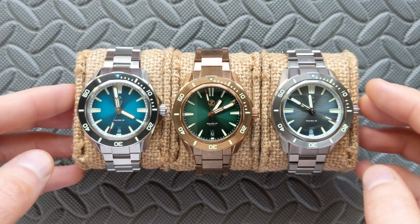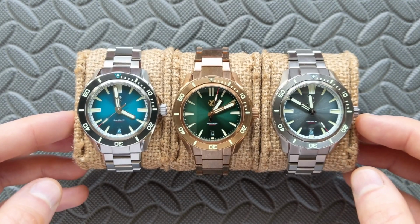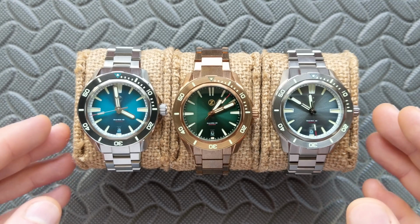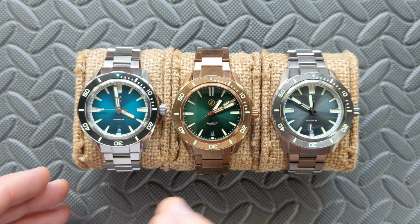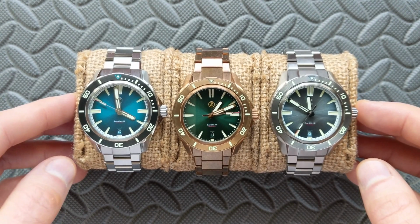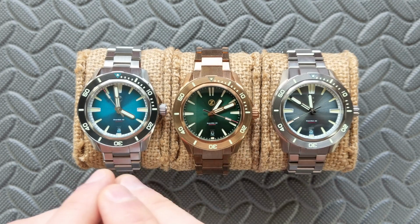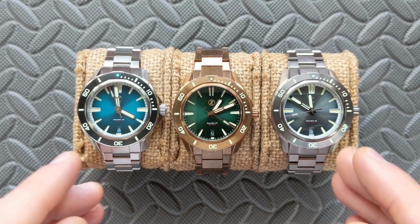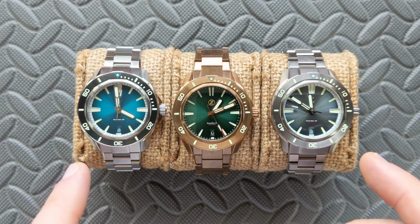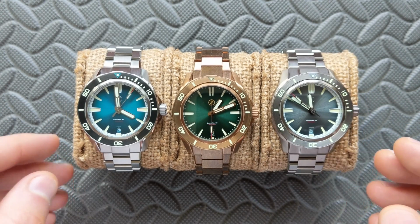I wanted to take a quick look for current owners as well as somebody who's potentially looking to purchase their first Swordfish 40. Wanted to get a better idea as to what's changed, what's stayed the same between each of these variants, and what the materials are like. We did a similar thing with the Mako video and wanted to touch upon it again here as well. And I will say, I found the differences between these, despite the fact that these are similar in many respects, particularly looking at the stainless steel versus titanium, for me at least, seems to be a little more noticeable on this. So I thought it'd be good to look at the materials side by side.